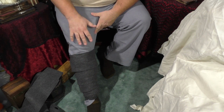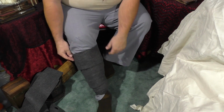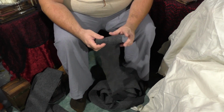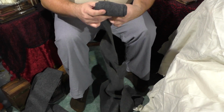I mean, you can get a lot cleaner than that if you take your time and put your leg up on something, but just doing this in front of the camera, that's on there. So that's one way to do it. And you could unroll this while you take it off, but it's up to you. I think it's easier to roll it this way, but rolling it as you take it off is probably a better habit.